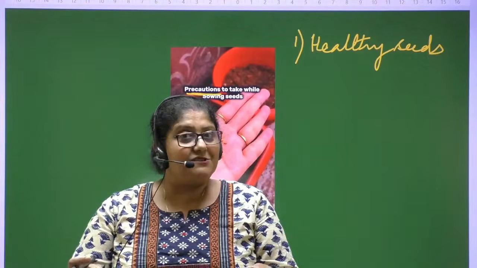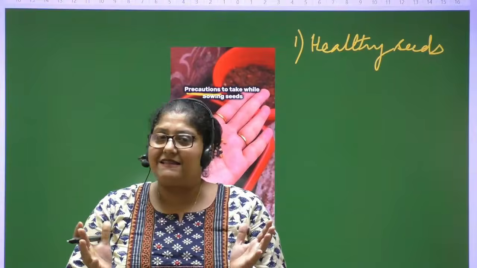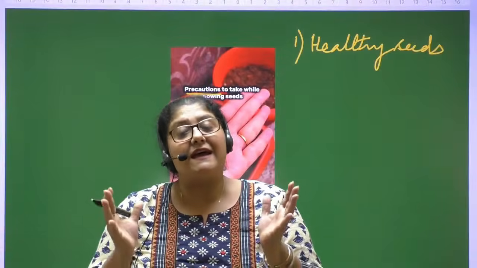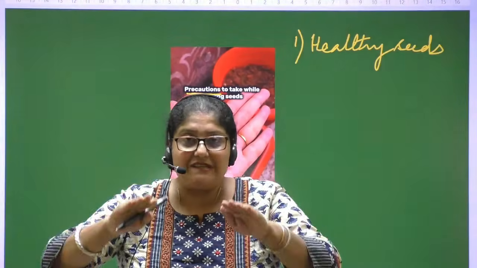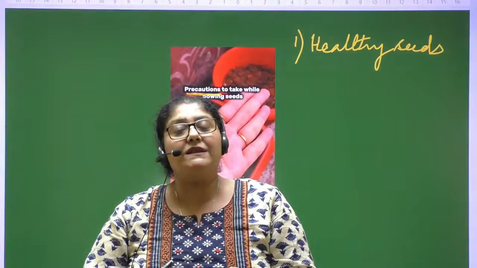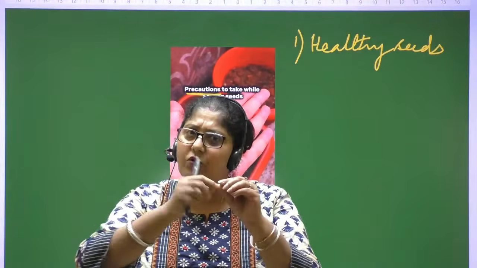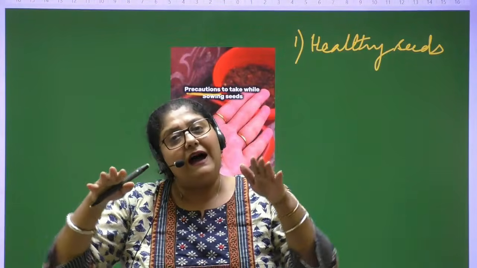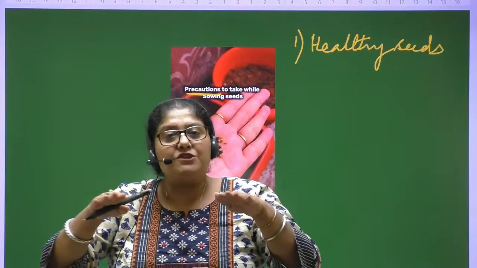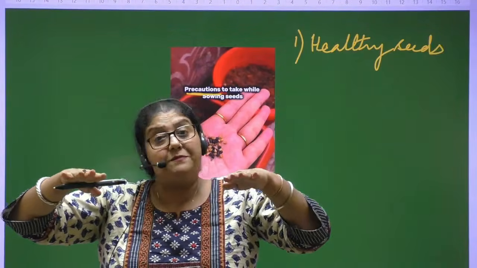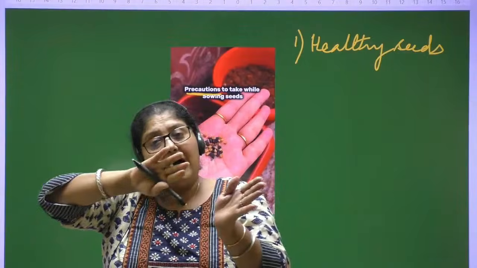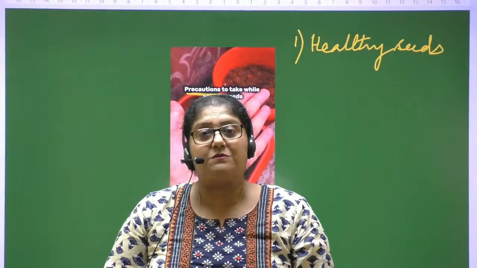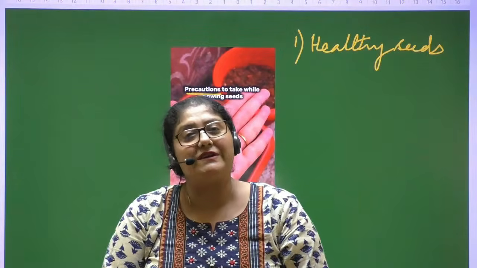So before I start sowing seeds, I'll take the seeds and put them in a bowl of water. Those seeds which are healthy, they are intact, so they will sink down. The unhealthy ones, the infected ones, the ones that have holes inside them, will gradually float on the top. So I will clearly be able to distinguish the ones floating on the top, that means the unhealthy ones. So I will discard these seeds and take the healthy seeds which are at the bottom of the container and then start sowing the seeds.